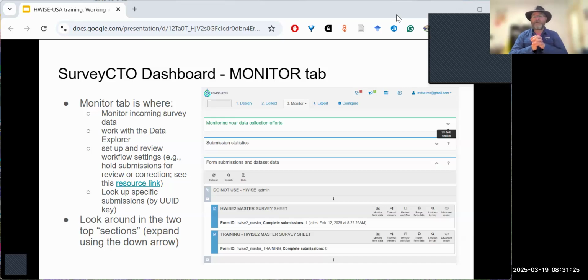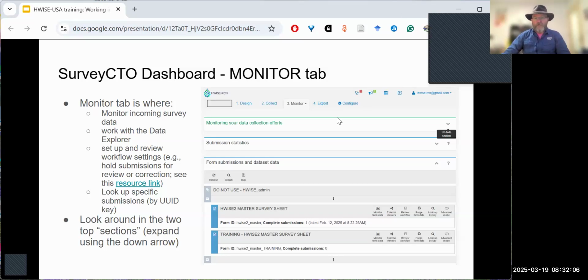This is also where you can look up specific data that's been submitted. This is looked up by a very unique ID. It's called a UUID key in SurveyCTO, and this is something that happens automatically, but every single survey form that's submitted has a unique ID with it, and you could look up a particular case if there was something you wanted to look at. Say it was an example respondent that sort of epitomizes the range of experiences that you see typical in a particular area. You could set that up and pull up a particular UUID to look at.